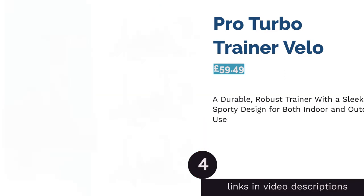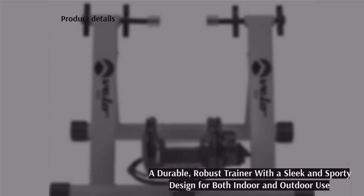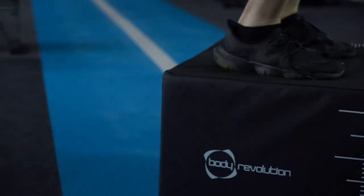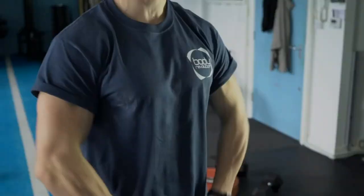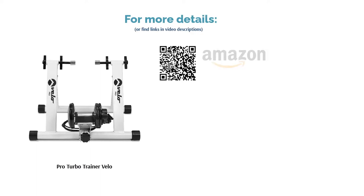The next product is the Pro Turbo Trainer by Velo. Durable throughout all weather conditions, this robust steel turbo trainer can be kept indoors and outdoors, which is ideal for summer workouts. It's available in white or black, both with the same sleek and sporty design. The wire connects to your handlebars and enables you to switch between six gear controls to decide how hard you'll need to pedal. This is another fantastic mid-range option with great features like noise reduction and speed, at a reasonable cost that won't break the bank.